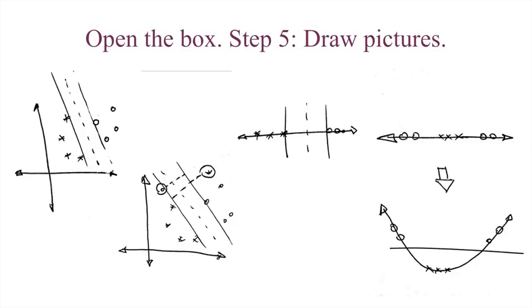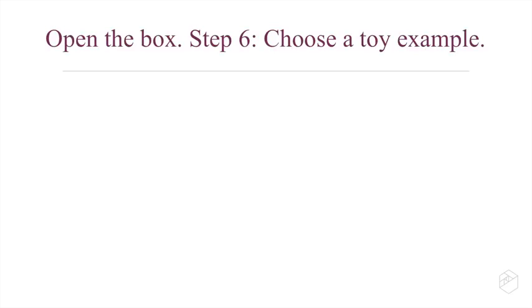Now the ideas underneath support vector machines, at this stage, they're crystals, they're nuggets, they're a scaffold, but they're not fleshed out. So to do this, I find it very helpful to choose a toy example. This is a bit of an art, it's trial and error, but finding an example that's simple enough that you understand it completely and you know exactly how it should work, but it's just complicated enough to illustrate the principle.